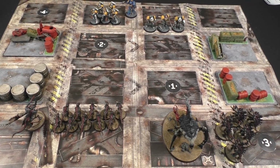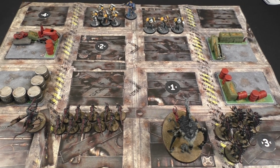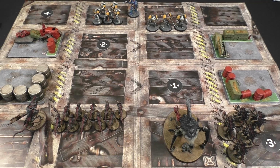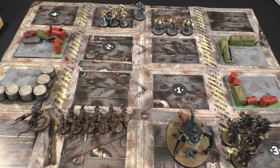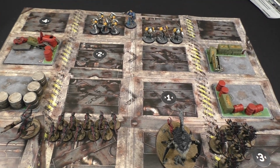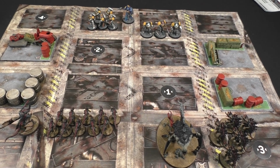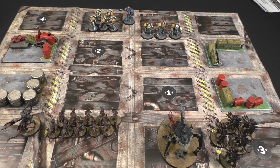You see my deployment. The Tyranid Prime is on my left flank, the Termagants next to him, the Psychophage near objective 1, and the Barbed Gaunts are on objective 3. And then for my deployment, I've got the Terminators across from the Psychophage, the Infernus Marines a little bit further back than them, holding Objective 2, and the Librarian in the middle.